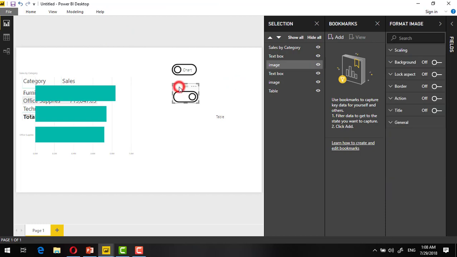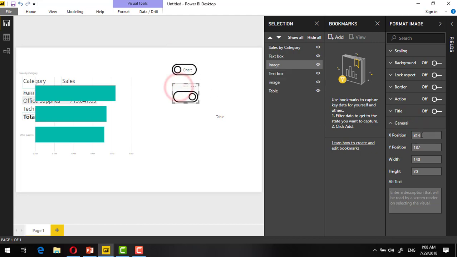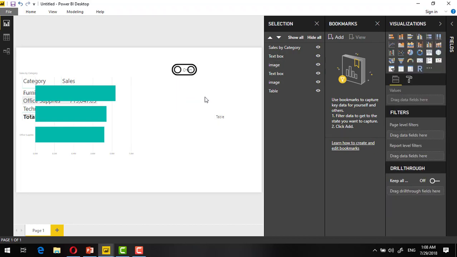Similarly, I would like to overlap the second image over the first one exactly. So what I can do, see the coordinates. X position is 807.45, right? And if I want to hide for better visibility, I can do this.